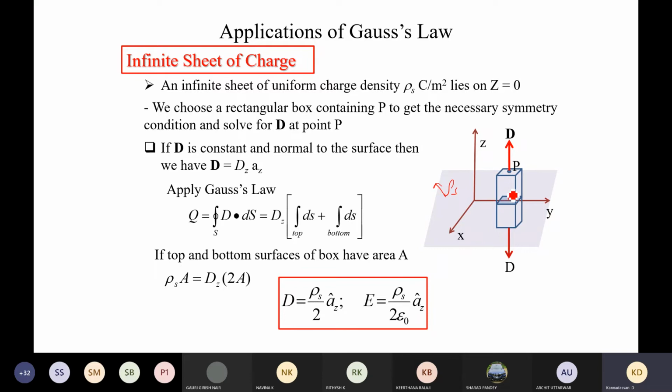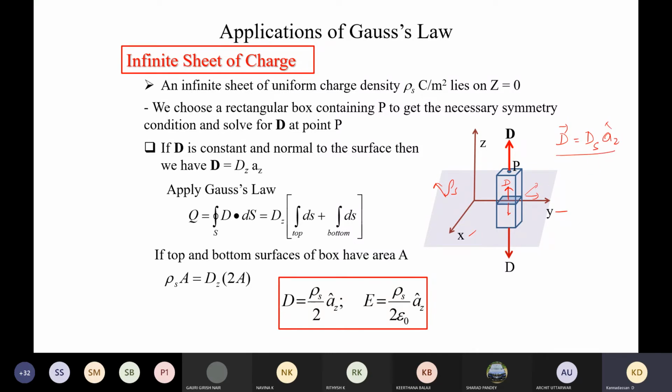We know that the flux will always be perpendicular to this surface, in the vertical direction. In the horizontal direction, or any other direction, the flux component will not be available. So in the y direction as well as the x direction, there is no component available. The component exists only in the z direction. So out of this D vector, we can say that it is going to be dS. Since it is a surface one, we will call that dS and a_z.